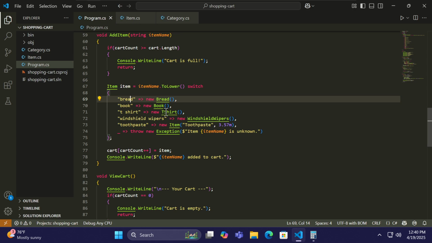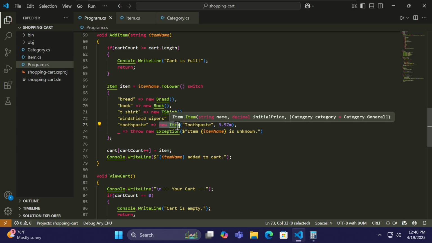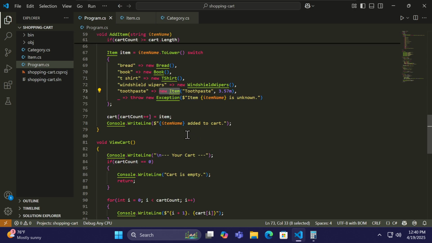One thing, in the last lesson we talked about abstract items, or abstract classes. This one is not abstract, so that means we can create an item and we don't have to give it a direct category. Here we are giving it one, category general, by the optional value. We didn't specify it, so it gets the optional.